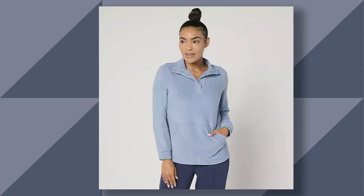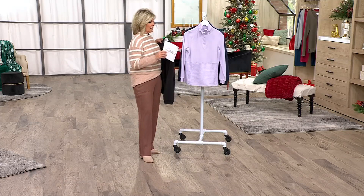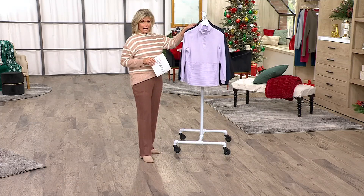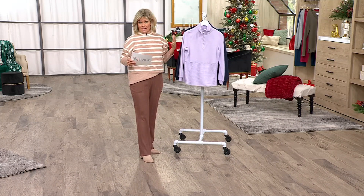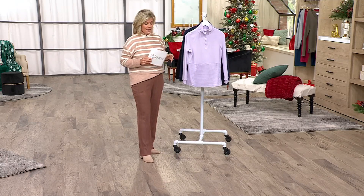Let's go to a size chart because we want to check out what we could be looking at. The size chart for Cuddle Duds always lives on qvc.com. We have it for you extra small through 3X. If you're referring to the size chart, it couldn't be easier. That first column is your dress size — find it there, it's a bridge size, then move to the left. For example, I'm 5'3" and my dress size is typically an 8; on the Cuddle Duds size chart, I would wear a small. We're close to the QVC sizing, just not exact.